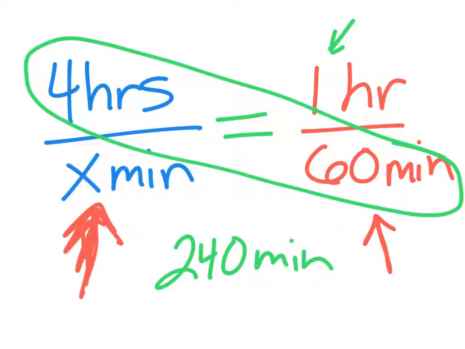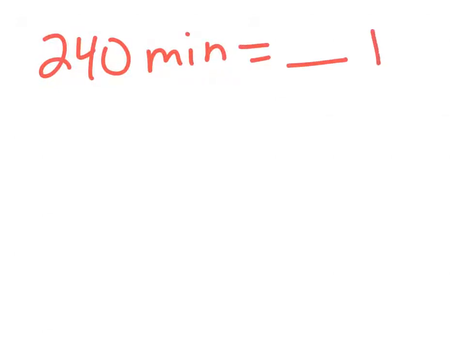Let's say we were doing the reverse of this exact same question. Let's say I didn't even know that we had done that calculation. And in my question we have 240 minutes, and that to me just makes more sense in hours, so I want to convert that to hours, pretending like I don't know that the answer is 4.